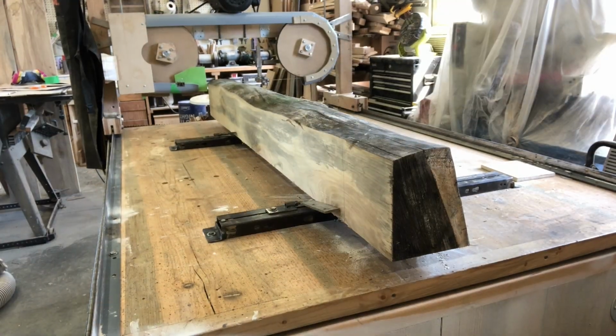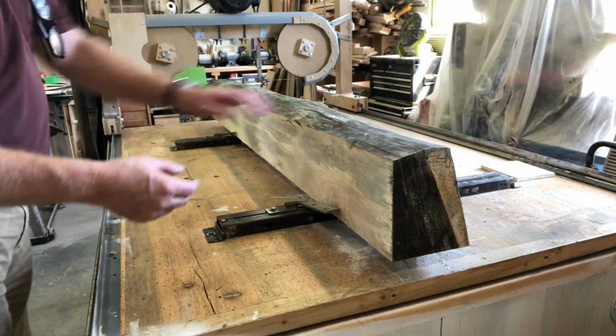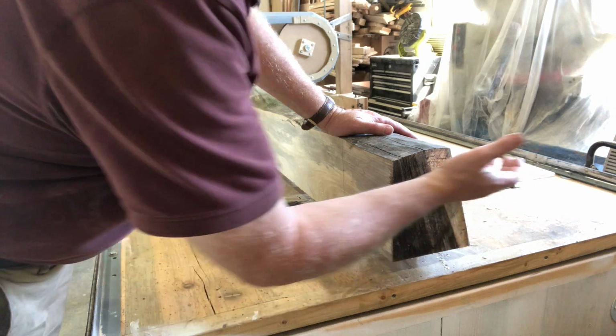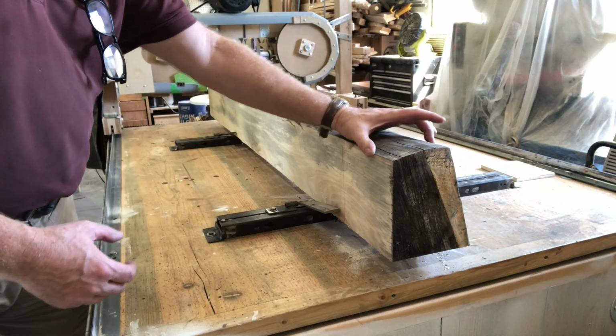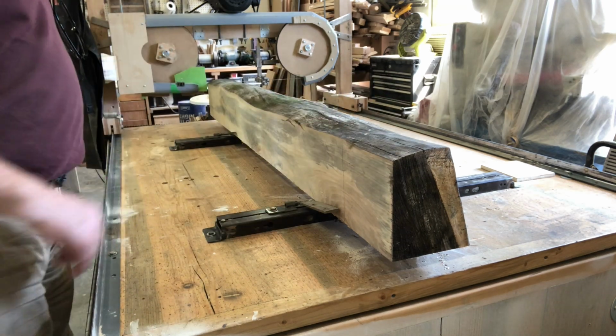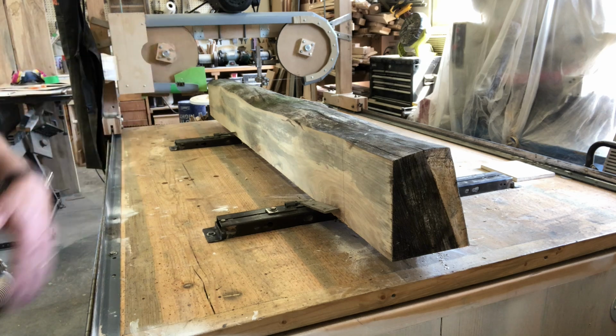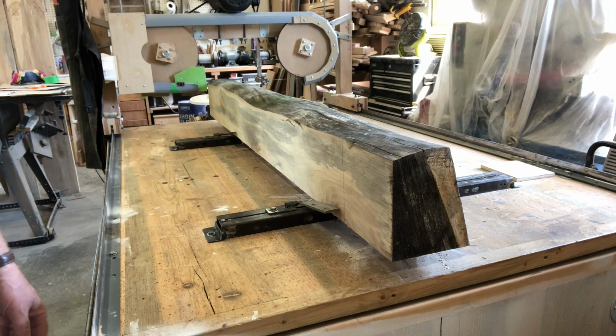All right, back from lunch. Just going to take about an inch off the top of this, probably about an inch. What that's going to give me is a slab. The next cut will be about 6 inches wide. So just taking off this top surface. Don't know what we'll get out of it, but I'm expecting that will just be firewood.